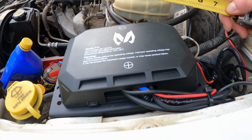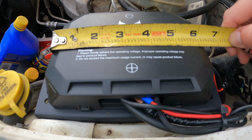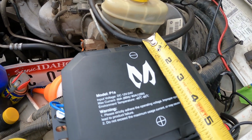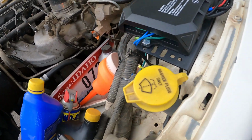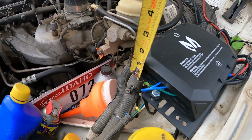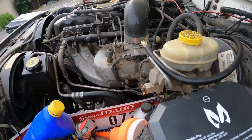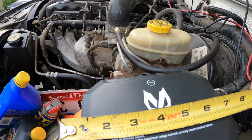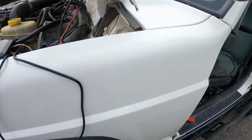The dimensions of the control center, the box itself is 6 3/8 by about 5 inches and 1.5 inches tall. The bracket, the overall length of the bracket is right around 8 inches.